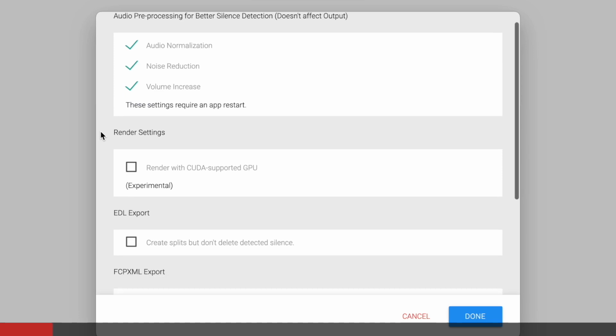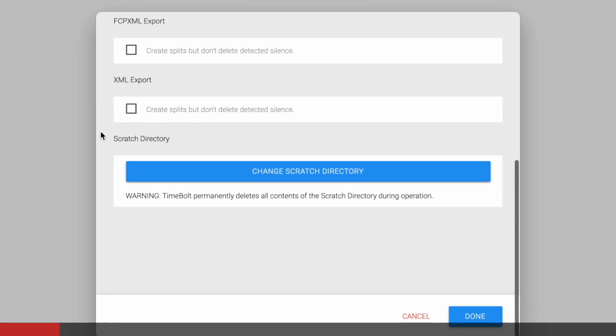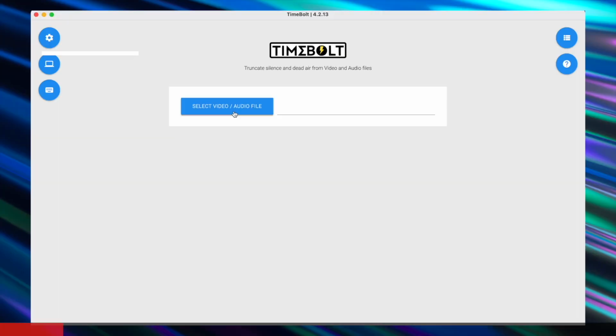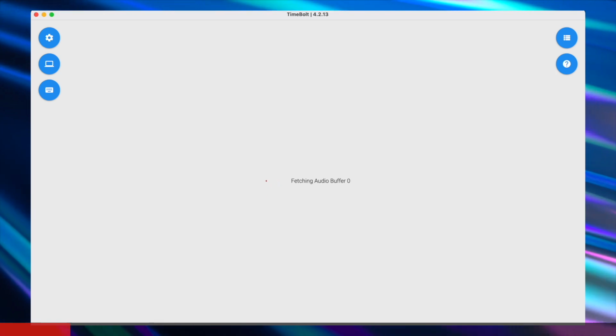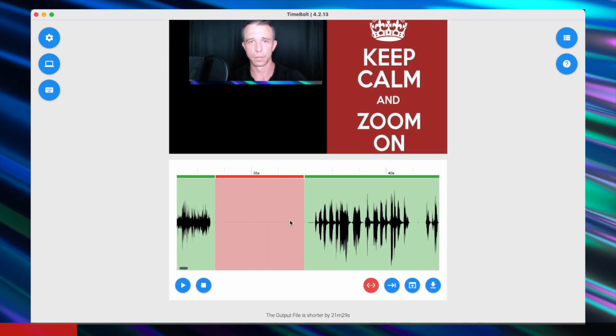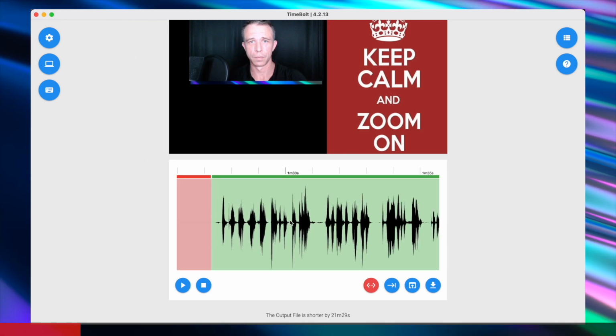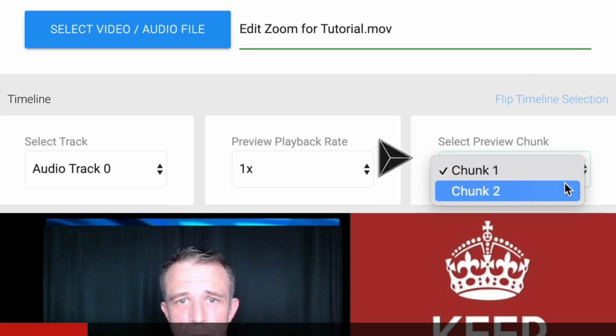You can also elect to split the timeline but keep all the footage when exporting to popular editors. Click Save and restart the app. Now upload a file. All major video and audio formats are supported of any duration. The video processes and silences are auto-detected. A 1-hour video will process in less than a minute. For projects over an hour, the timeline is split into 1-hour chunks for easier editing.